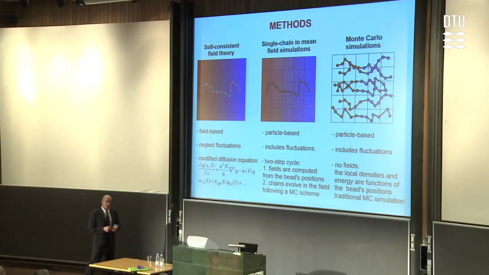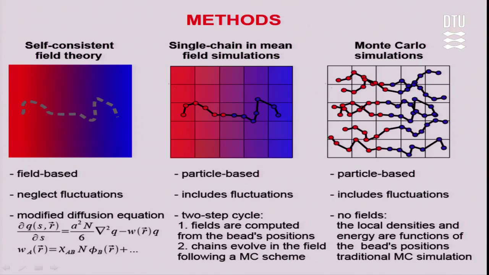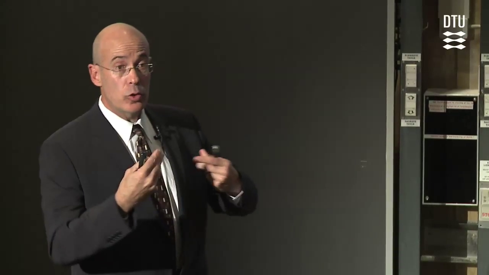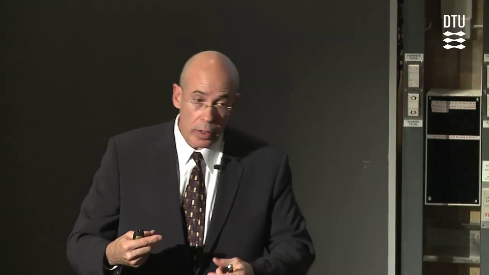So the traditional way of solving these equations has been to use what people call self-consistent field theory. What they do is really very simple. They say that a polymer molecule can be represented as a random walk or a diffusion process in the field created by all the other molecules. So you guess a field, you solve a random walk in the fields, you see if they match. If they don't, you guess again, and you do it many times.